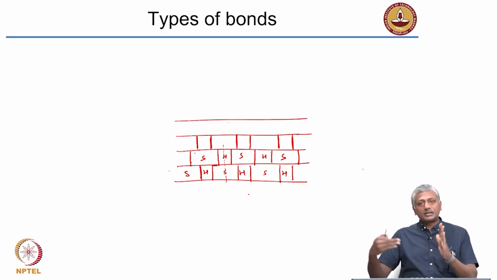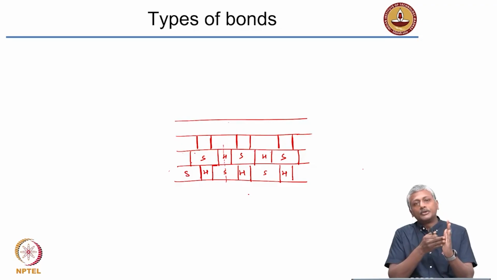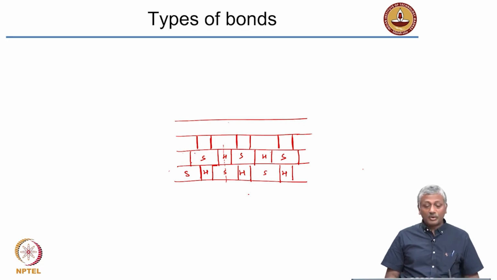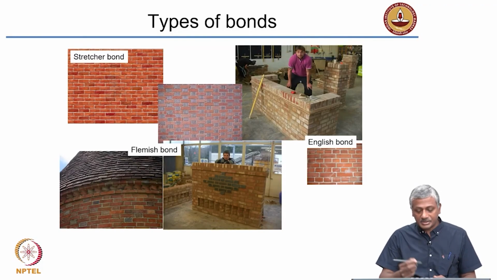The problem is when you start coming to the end of the wall at the corner, you will have to make arrangements of using brick bats, and that's a little bit difficult because when you start putting brick bats in it, you increase the amount of mortar available, and that causes the wall to be weaker. Okay. So Flemish bonds are generally weaker than English bonds, but nevertheless they are most aesthetically pleasing. So this is just an appearance.